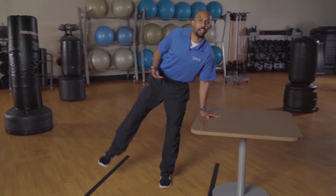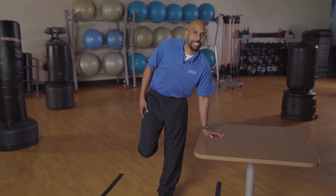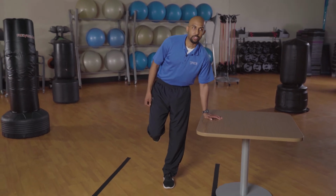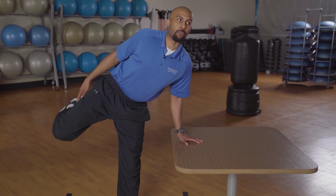Now, for some of you, you're like, Irv, that's way too easy. I'm like, okay, cool. Now what I want you guys to do is actually flex your knee to really engage your hamstring. I want you to actually bring your knee up and also keep your foot level with your knee and come right back down.